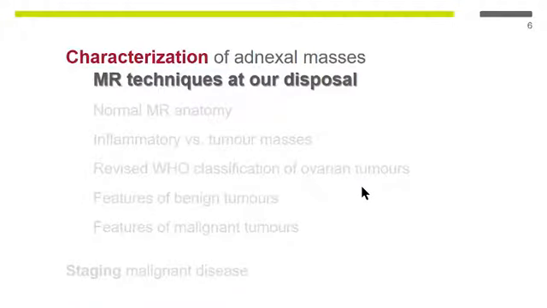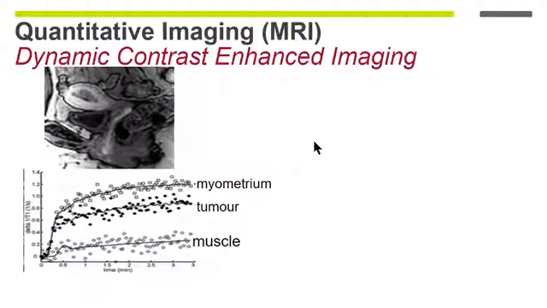So the techniques. Avis has dealt with some of them with regard to the uterus, and it's pretty similar with regard to the adnexae. So in addition to the standard morphological techniques of T1 and T2 weighted imaging, we have gadolinium enhanced imaging, in which we give an extrinsic contrast agent, which is uptaken by tissues which have high perfusion, and it alters the T1 relaxation of the water in that tissue. So it's really the water we're looking at, and it's important to remember that, not the gadolinium directly.